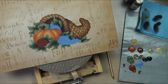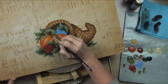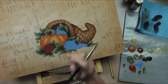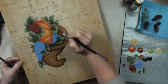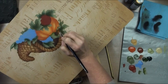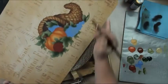They're getting kind of leafy looking. Okay, so we're going to shade on either side of our stem. And we're going to shade right down here at the bottom where it sinks in behind the little pumpkin. And I'll just chisel edge right on there. And I'll just lift onto my chisel, and then I'm not getting very much paint. It's really versatile what you can do.